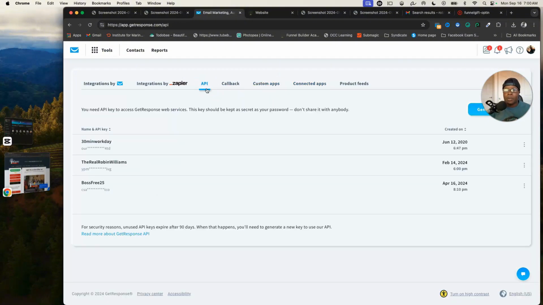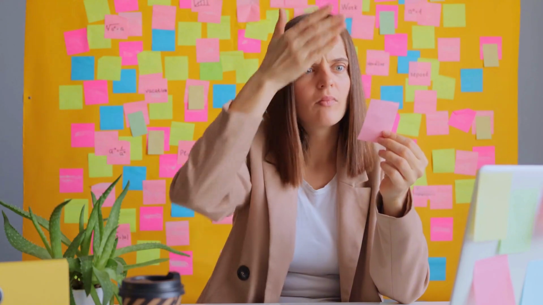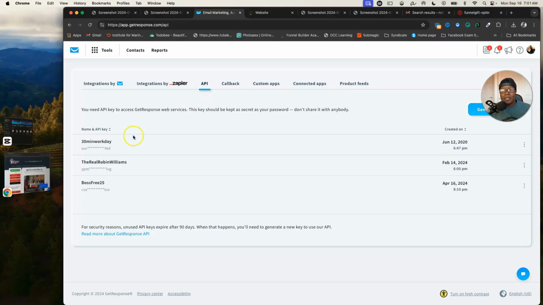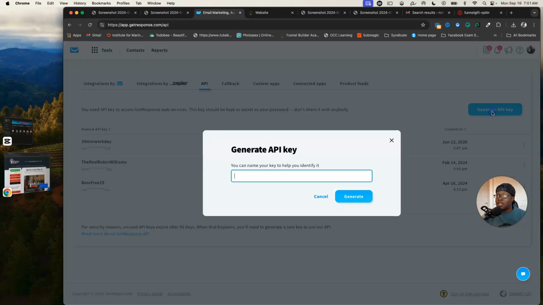Now this is the area where we're going to get the information to copy into our capture page. And also you're going to want to name it something that reminds you that you added it on XYZ website. So I have different website names here, so I know exactly where these APIs go to. Right here, you just click on Generate API Key. I'm just going to put test website 6 because I'm going to put it on one of my random test websites, and I'm going to tell it to generate that key.